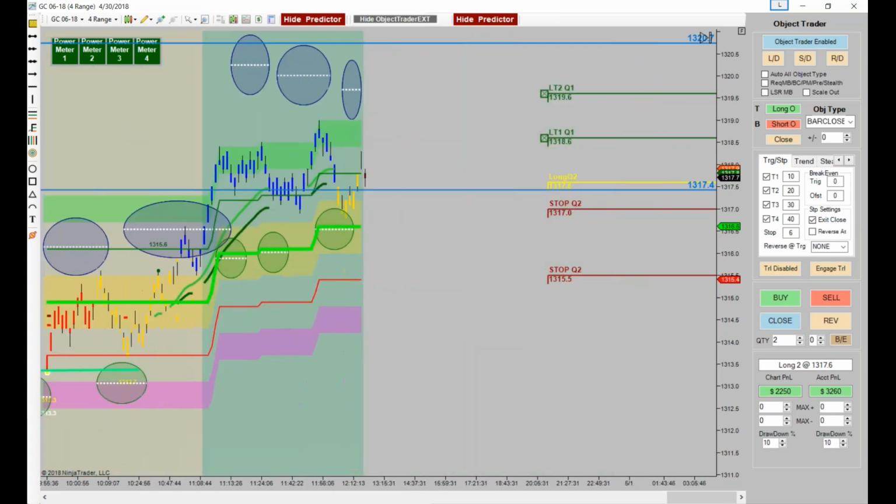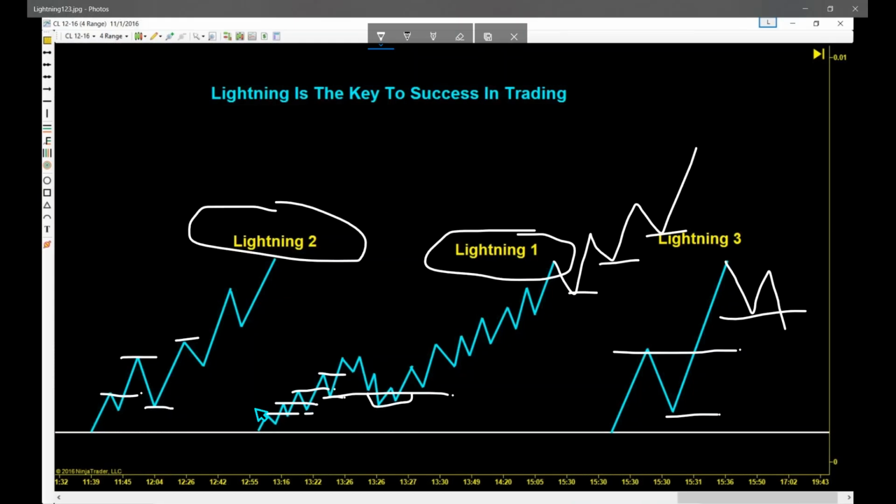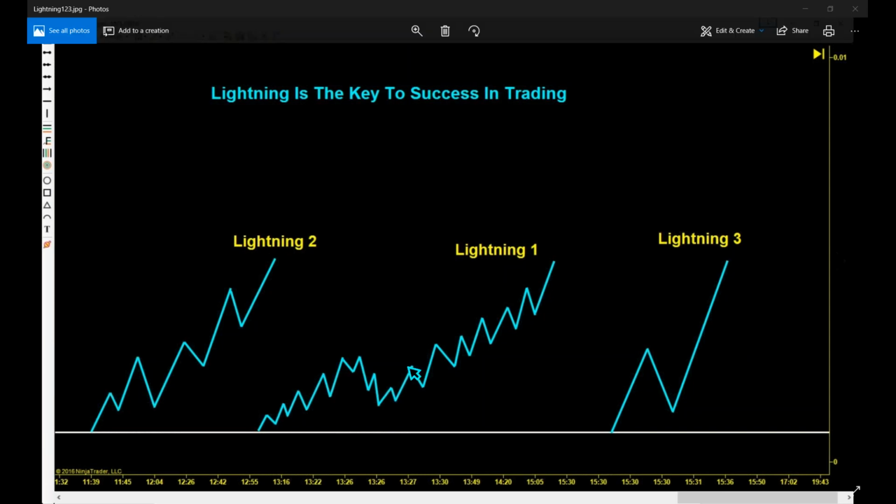Okay? Because, to give an example, when this busted this little swing right here, what's the rule of thumb on lightning? You have a low, you have a high, you have a higher low, you have a higher high. That swing is established. That's exactly like this right here. Let me just get a fresh one of those. I got that one drawn all over. Bear with me just a second. I'm going to get a fresh one. There we go. All right, everybody see that? That's that same thing right there.